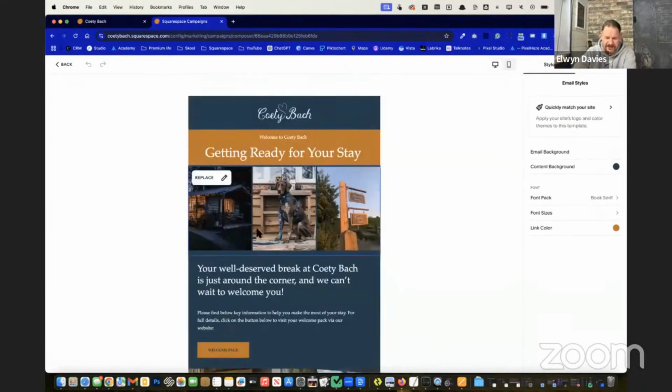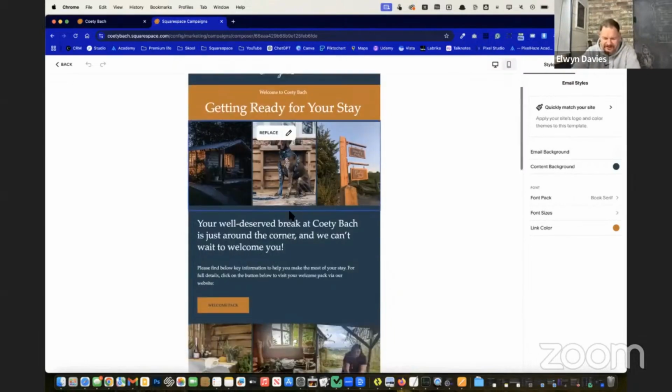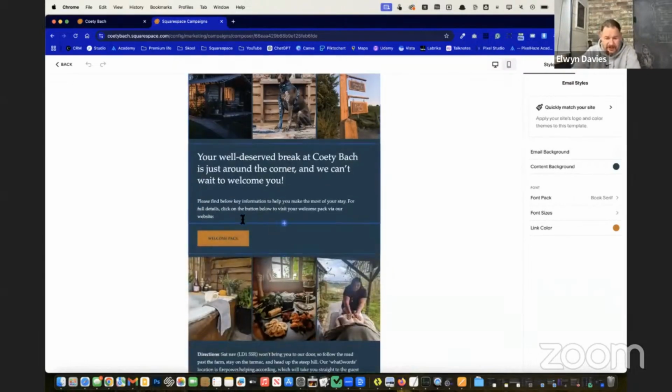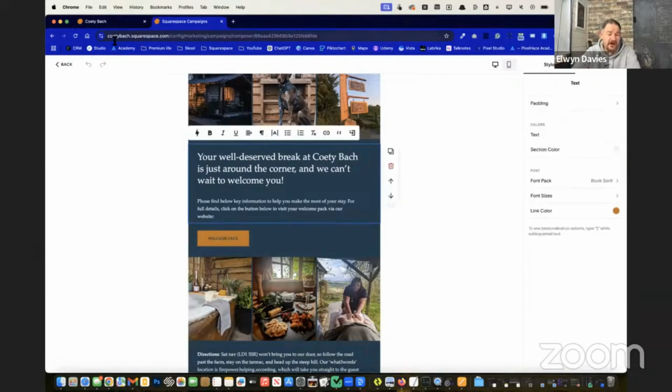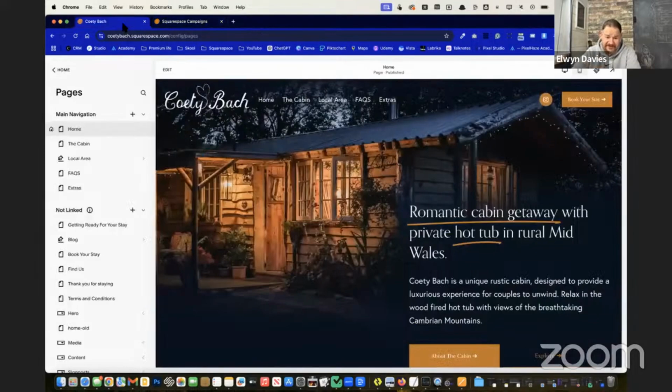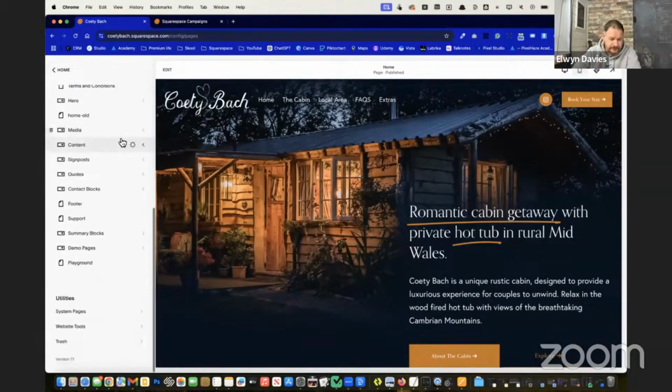We've also got then a photo of the cabin just to set the expectations before going in, and an idea of the rural location as well. So I tried to cover everything in one email. We want to continue this now. So when someone clicks on this welcome pack button, we want a landing page that looks similar, but the beauty of building web pages in Squarespace is we've got so much more flexibility with Squarespace Fluid Engine.